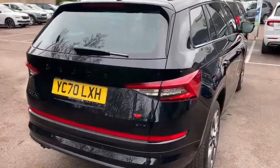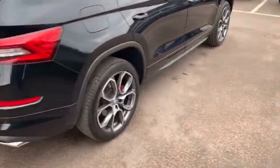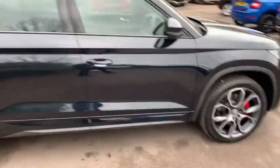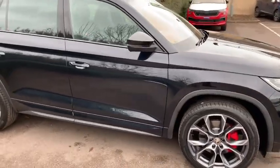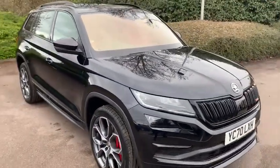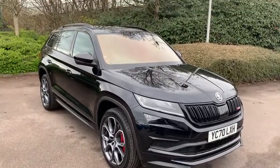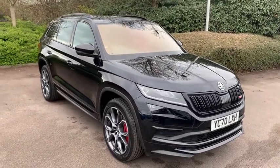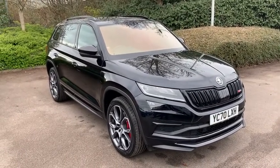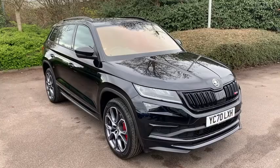This car is currently available. If you'd like to express interest, please feel free to give one of our sales executives a call, or press the relevant button on our website. Additionally, you can place a £99 holding fee against the car, which will hold the car off sale until you have made a choice, giving you first pick as to what you'd like to do. And if you decide not to go with the car, then you are entitled to a full refund of that £99. Thank you very much for watching. We hope to hear from you soon.